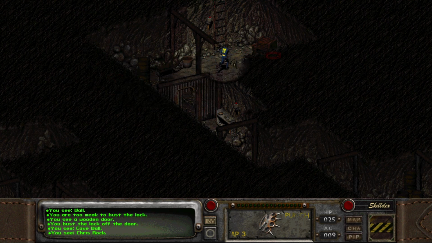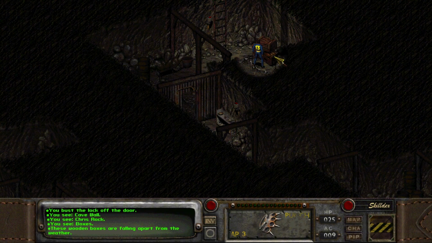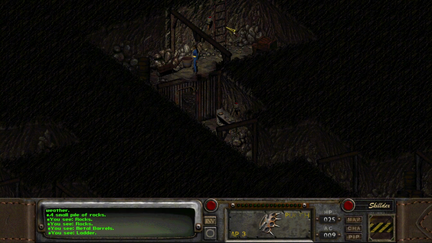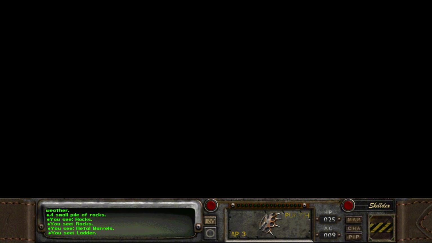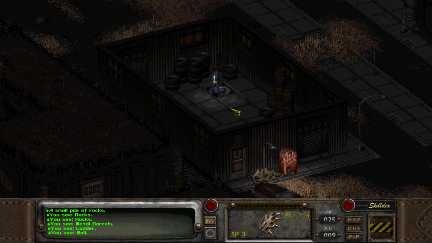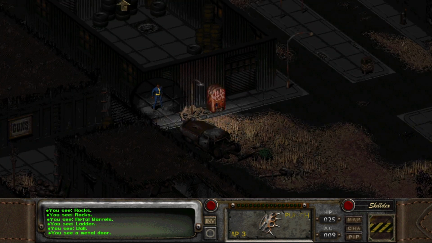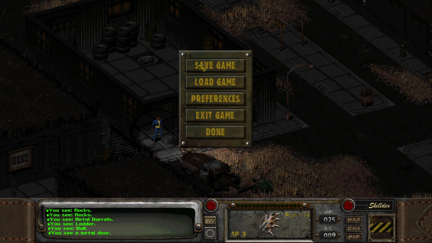So we just opened the door. What's around here? Nope, there's nothing around here. So apparently you can only get 1 explosives here. Yeah, for some reason when I stole from that child, I got caught and that child didn't get hostile towards me. So I guess kids can't really fight you in this game.